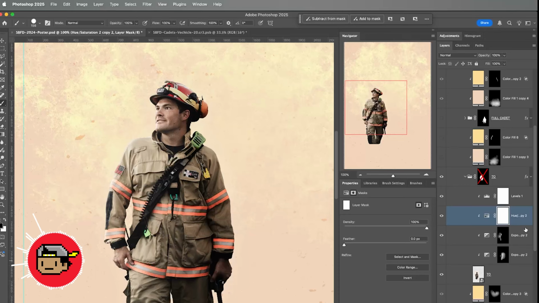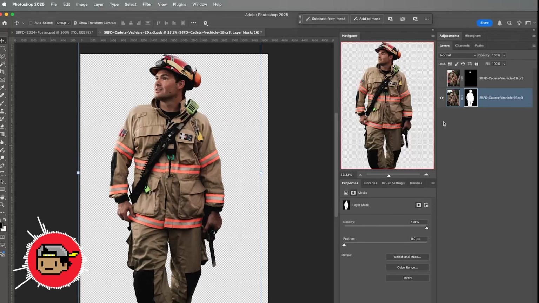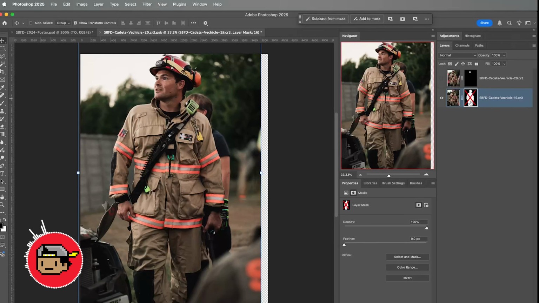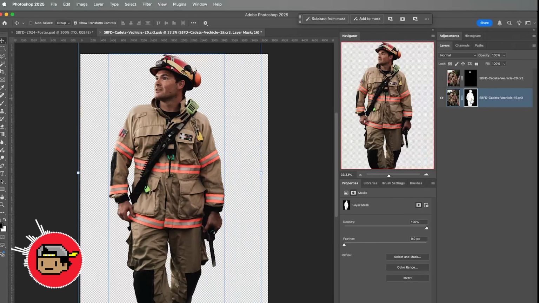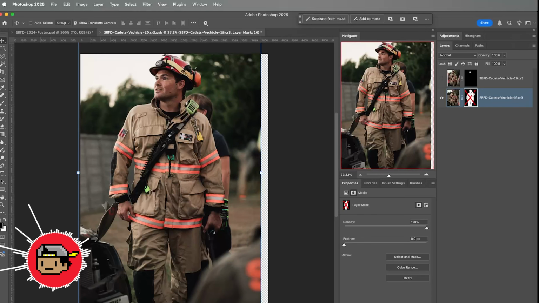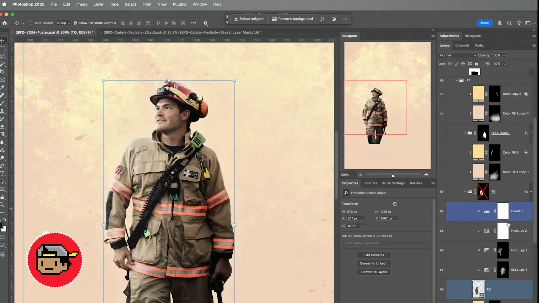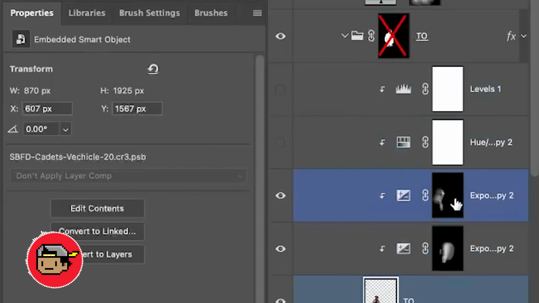And that takes me to my third point, layer masks. The thing a lot of people use layer masks for is to create these separations between the subject and their background, or if you're just trying to paint something out that doesn't belong, or even how you blend it in. So this is a very classic way to use layer masks. You can see there. But as I was already talking about earlier, one of the things I tend to like to use them more for is to dial in the look of an image using adjustment layers.